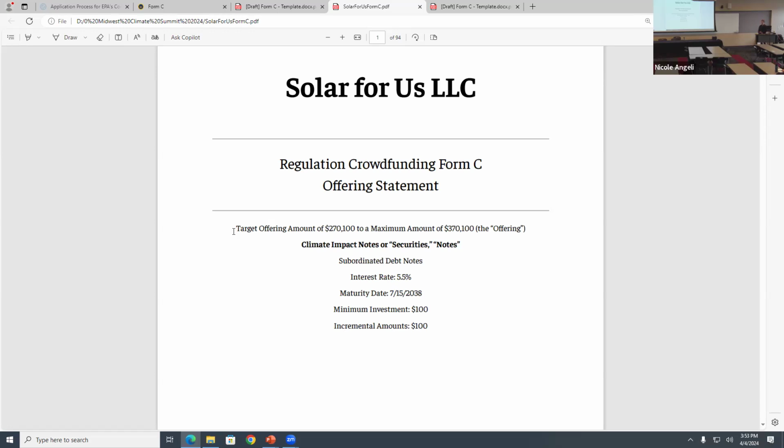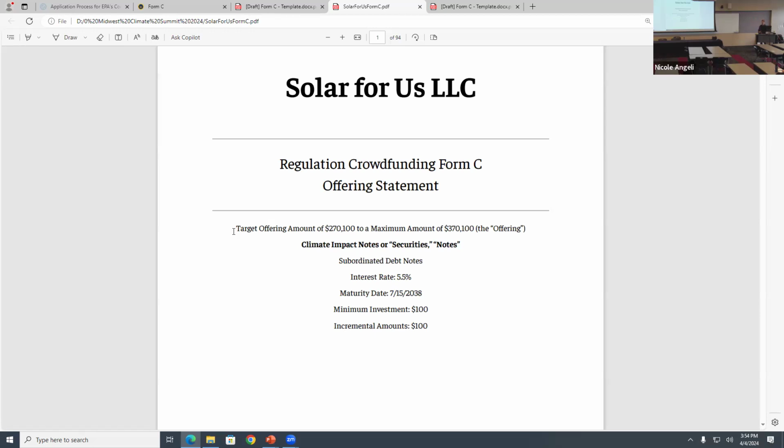So when you're setting a minimum or what's called a target, I'll use those interchangeably, you want to be fairly confident that you're going to reach at least that. What you don't want is the situation where you raise 270 at the end of the raise and then you can't take any of it until you get to 270,100. And then the maximum amount is basically the ceiling. It's basically saying, once we get the 370,100, perfect, we're done.